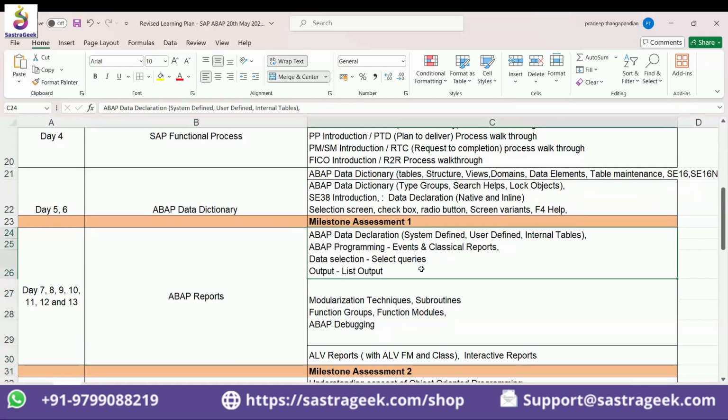Then almost 1 week, we are going to learn the basics of ABAP. How we are going to write the coding, how the code looks. Now I'll show you a demo on a little bit of coding, how the code looks in SAP. In this 1 week, we're going to learn completely the basics of ABAP, how ABAP is processing, how the data is fetched, what is modularization, and how we can debug it. Debug is nothing but checking the data. How the data is processed from the table and function module. We have lots of things there, that we'll be learning in this 1 week.